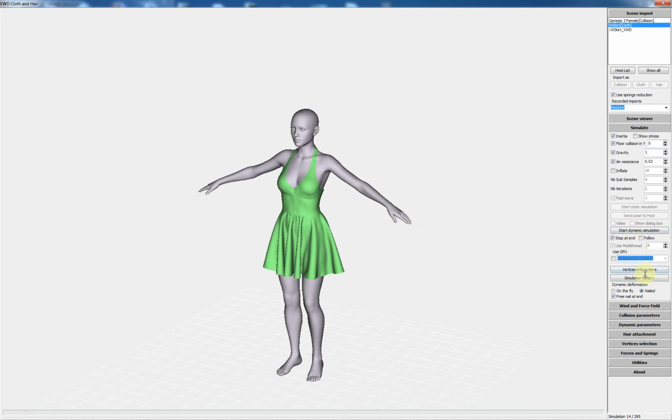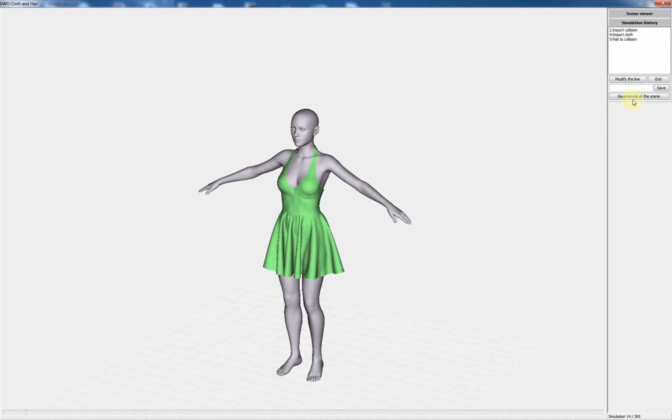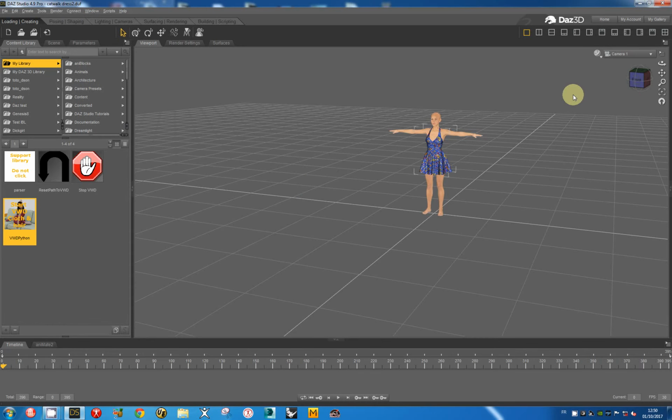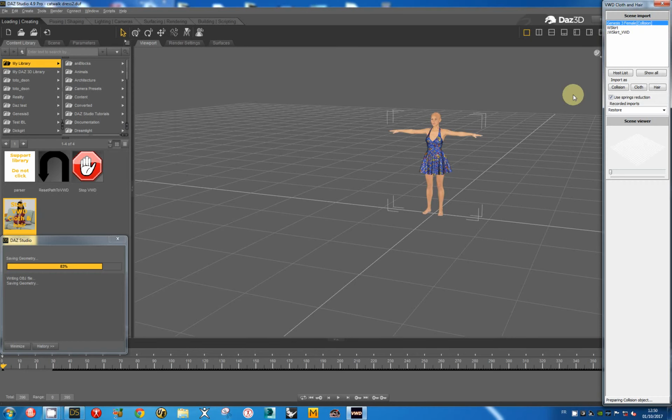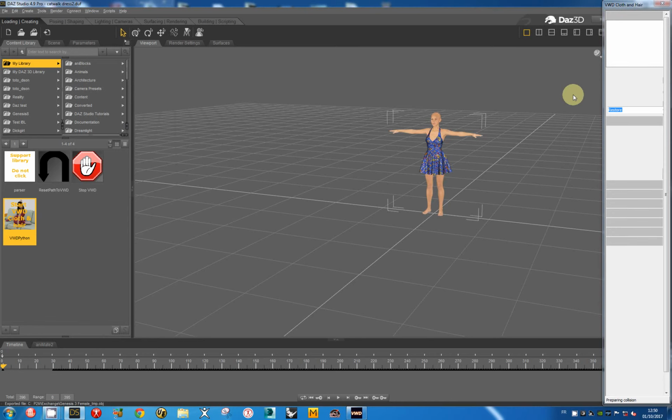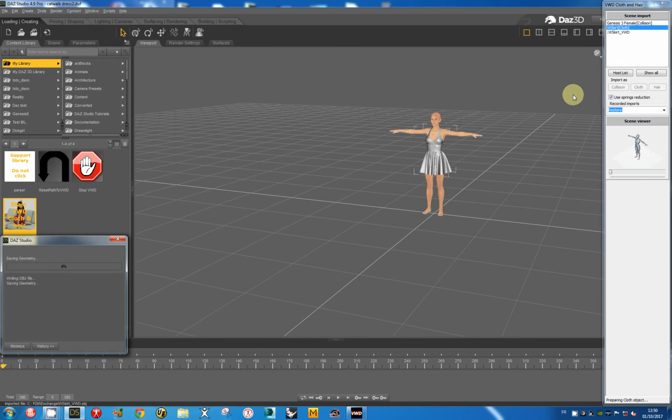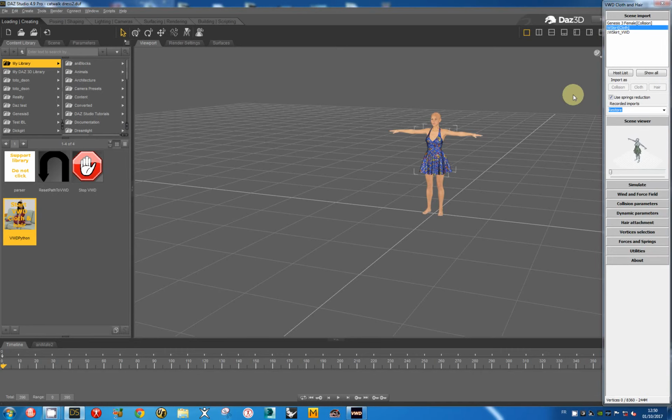Now I will re-import the clothes using the same method. Okay. The stiffness is applied. Then the nails to collision.